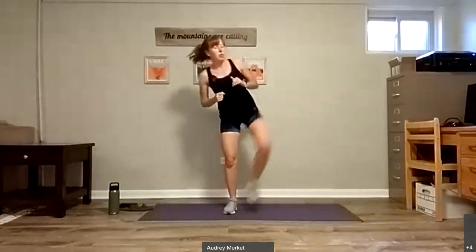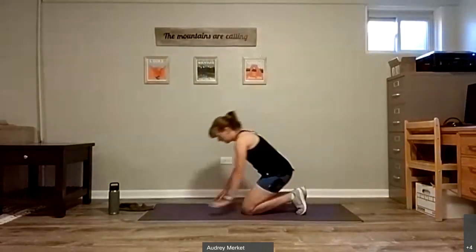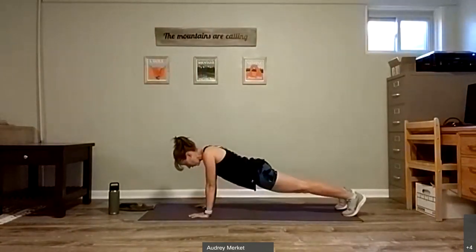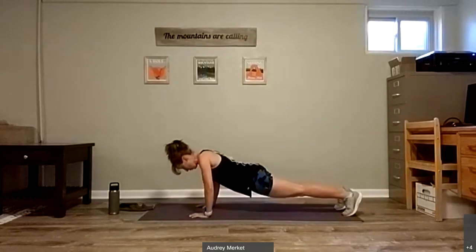If you find that your form is starting to suffer on those push-ups, feel free to drop to the knees or just take more breaks, okay? We're trying to go for quality push-ups. I really slowed mine down. Last set. Bring it down. Breathe for me.